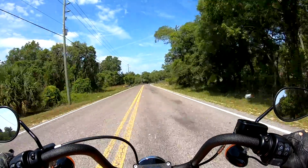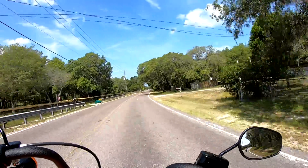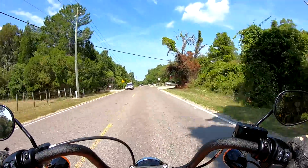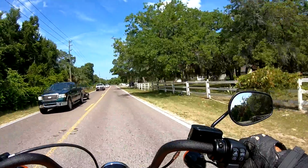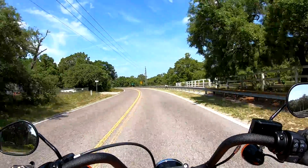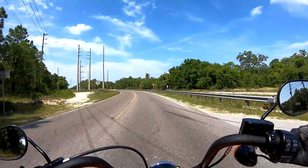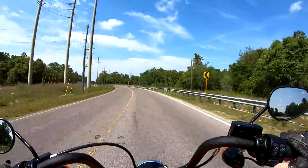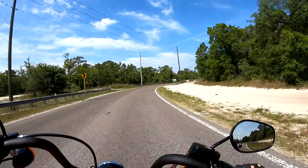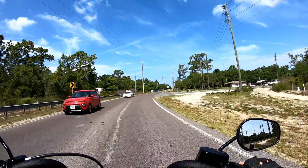Is this worth $2,000 more? Well, it depends on how you look at it. Probably if you look at resale wise, I'm betting this motorcycle will have better resale than the Triumph. And of course, as far as dealers around the country, there's about 700 Harley dealers and maybe 150 Triumph dealers. I'm just guessing at that, but I know Triumph dealers are few and far between. So yeah, I would take this bike. I would spend the extra $2,000 over the Triumph Bobber.